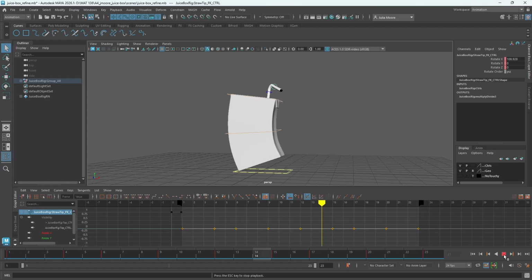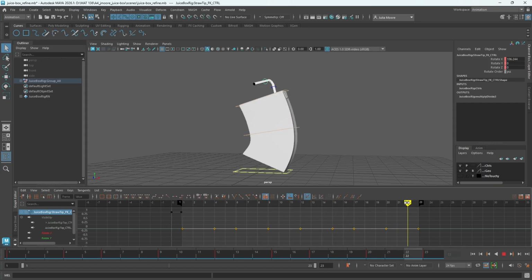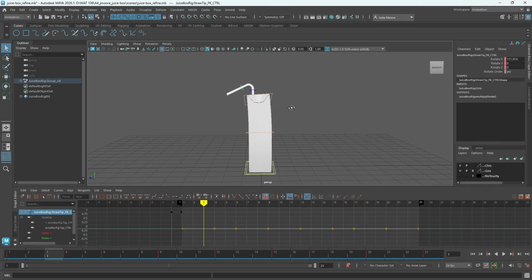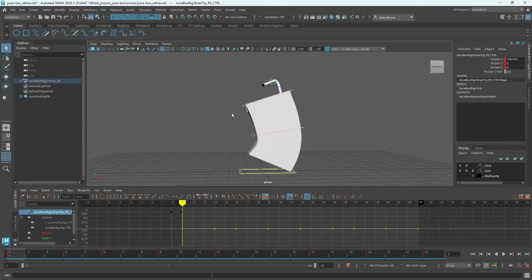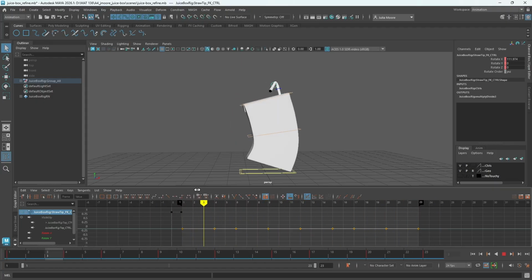I'm going to push play. Let's go stomp, stomp, stomp, stomp, stomp, stomp. Okay. So we clean things up. It looks good. Once again, there's more that we could do. I could come in here and I could exaggerate everything a little bit more. I could make it really throw its head back when it pops up. I could really make it swing from side to side a little bit, scrunching down more before it comes and pops back up. So there's a lot that I could do to change it.